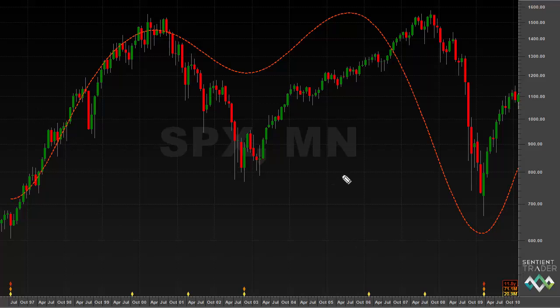Of course, we're looking at a monthly chart, and so it's a very rough approximation of this price action. But one of the things that you will notice immediately is that the composite model line doesn't really come all the way down into the price trough that occurred over here. And also, the peak that occurred over here in the composite model line occurred much later in the price action.